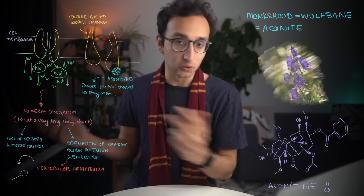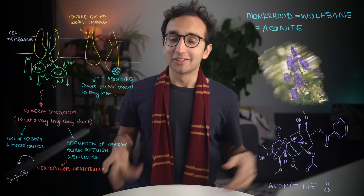If the ventricles aren't pumping properly, you can die from lack of blood flow to your brain and the rest of your body. All three of Snape's questions — asphodel and wormwood, bezoar, and monkshood and wolfbane — are associated with different types of poisons, and they all have some basis within medical science.